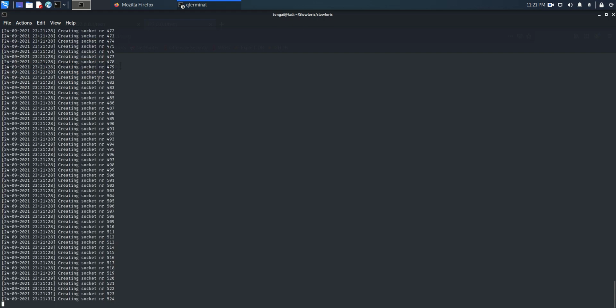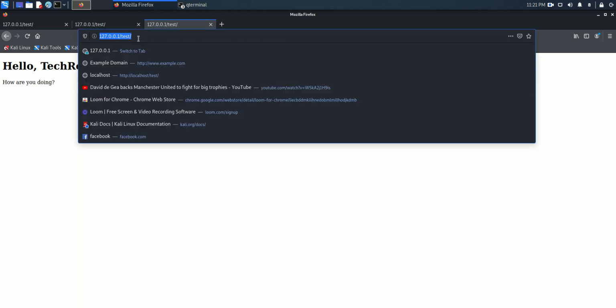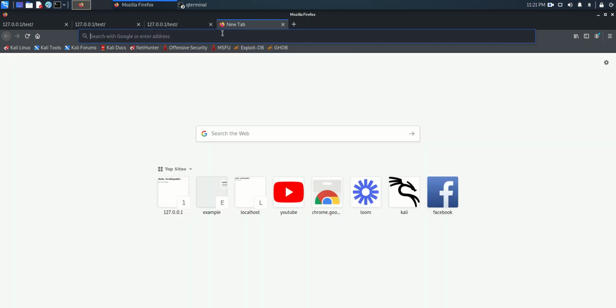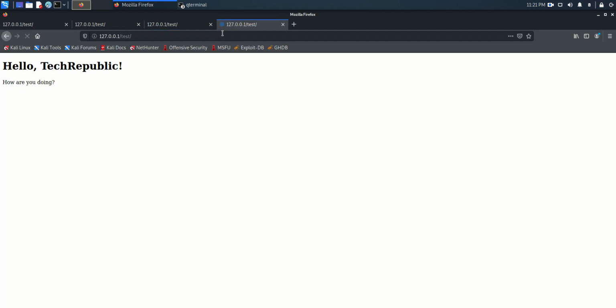Now that I've started running the attack, it's creating sockets. I'm going to go to our website. Remember, it's HTTP, 127.0.0.1/test. Let me open a new tab and paste the IP address of our website. I'll press enter. Okay, our website is still up and running.